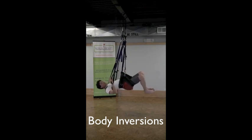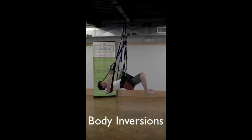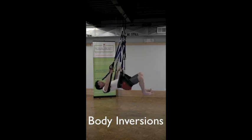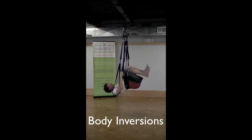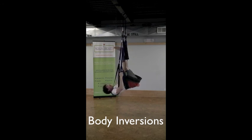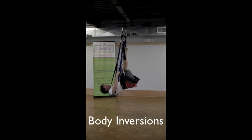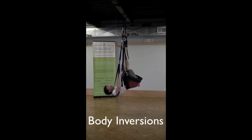Now this whole unit, this is a prototype, but this whole unit here is color-coded. So you would just look for your blue handles, and depending on your arm length, there are all of these different loops. And you'll notice what I do is I bring my legs up. So I'm supported, I've got my hands in here, my shoulders are in place, and then once I feel ready, my head hangs back, and I trust my unit, I'm going to use my arm strength to pull my body straight.